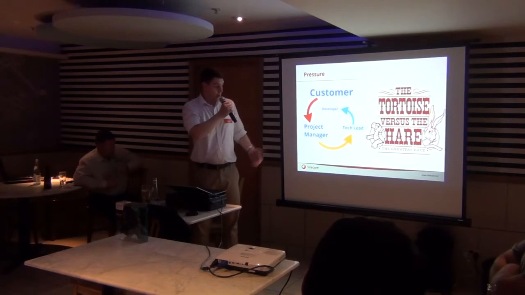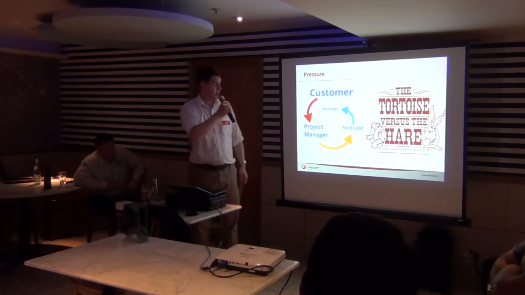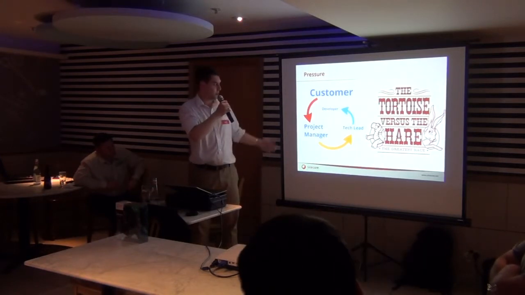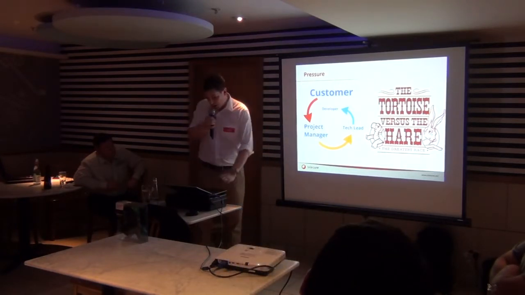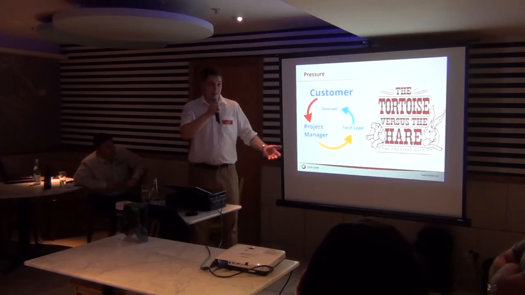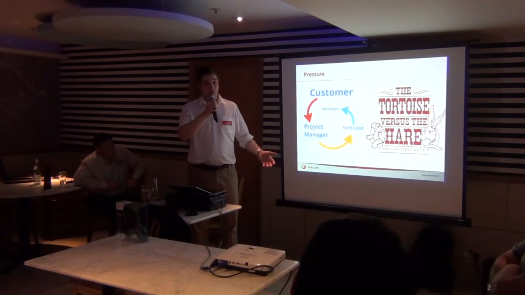Okay, so why do these bugs get that far? In my experience, it's generally down to pressure. When you're up against tight timescales, the customer's putting pressure on the project manager, that's going down to the technical lead, and then the developer's being rushed as well. My favourite motto, which I picked up from my time in IT, is that if you take more haste, you generally get less speed.